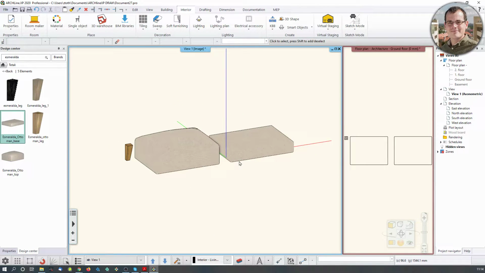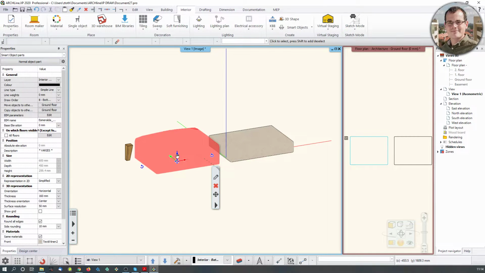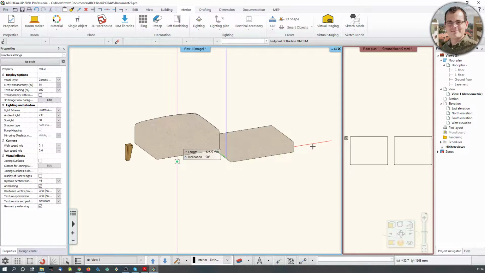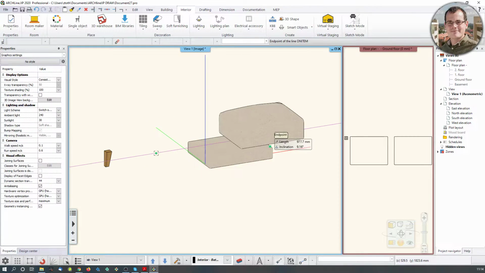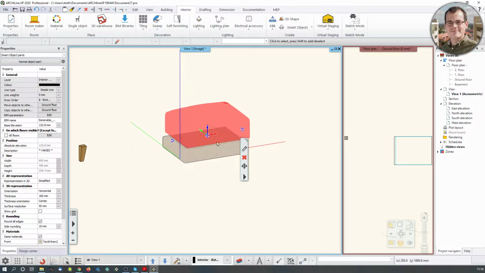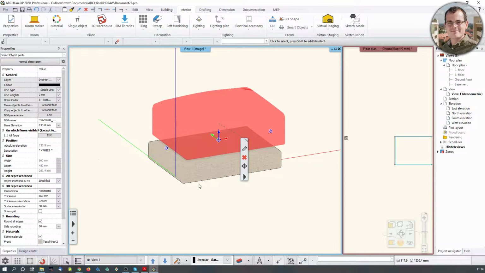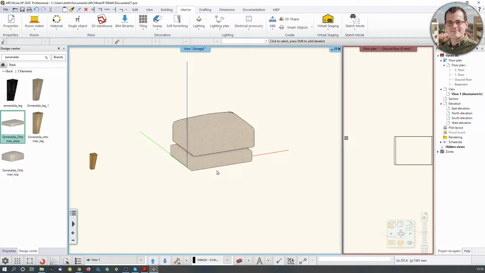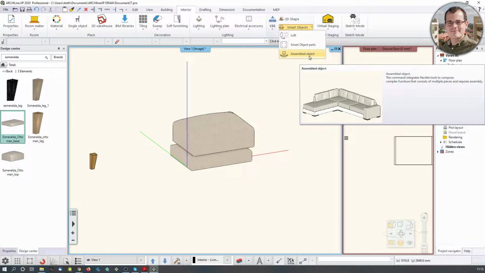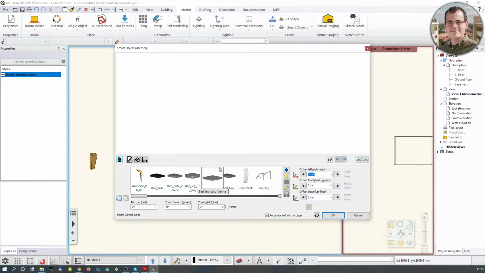Well, we already know how to move things around, so I could be using the markers and assemble things. The only problem is that if I assemble this with much work, then things would not act as one object, right? So I want this to behave like one single object, so I don't have to highlight the whole thing and move them. Instead, I want this to behave as one single object. So this is when the smart object assemble comes into the picture.